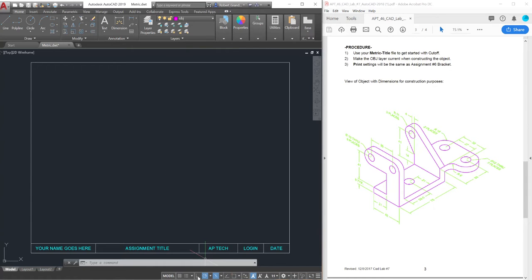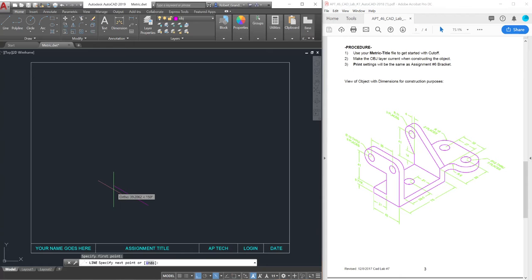If I further click on ortho mode, which is the F8 function key on your keyboard, that's also going to restrict my movements. Normally, if I was not in isodraft mode, it would restrict my movements to purely vertical and horizontal directions. Now, however, because I'm in isodraft mode, if I start a line command and pick a point and then move some direction, I'm restricted to the axial directions that you see on my cursor.